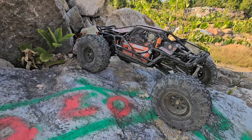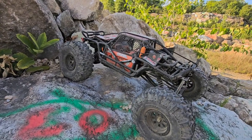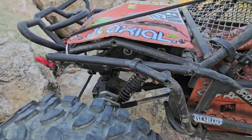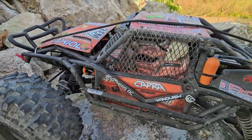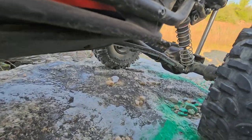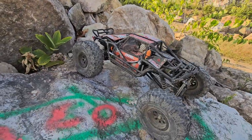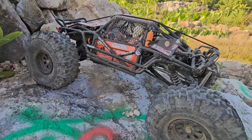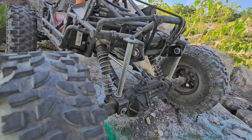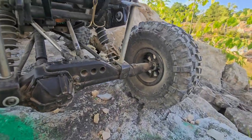Need to put on maybe some big beefy shocks for it. Get the other mounts so I can double up. I got the double shock mounts. It's not in the rear yet. They only had those ones in stock. Pop those in the rear. Booyaka! Good to go. I should have put those in the rear. Stabilize that a little better. But I'll get some. I'll order some.